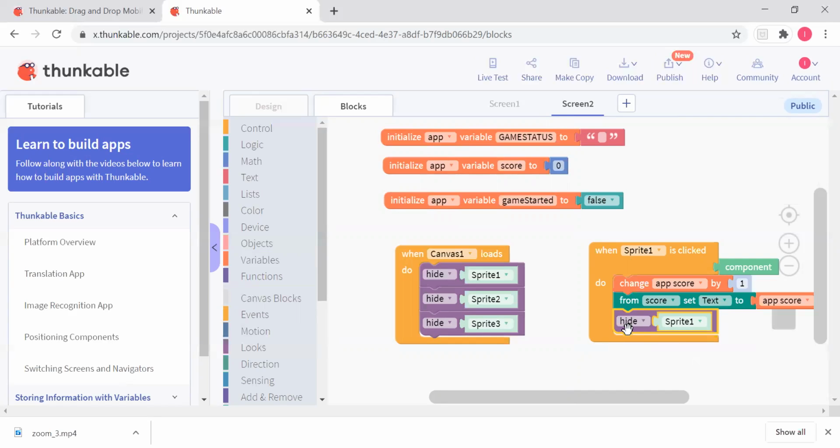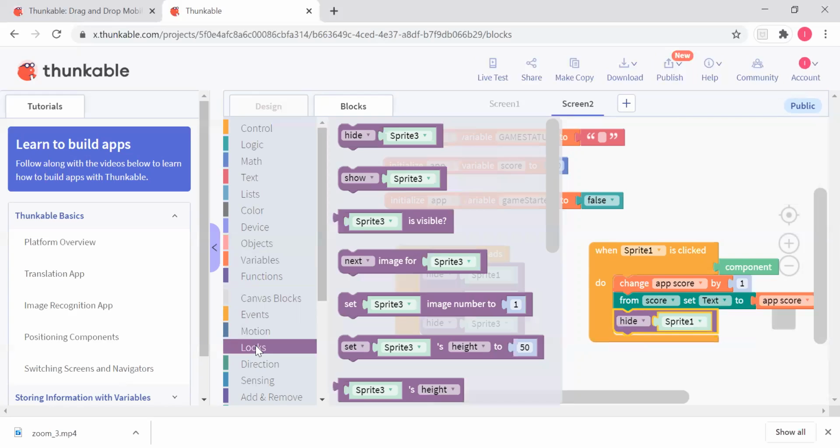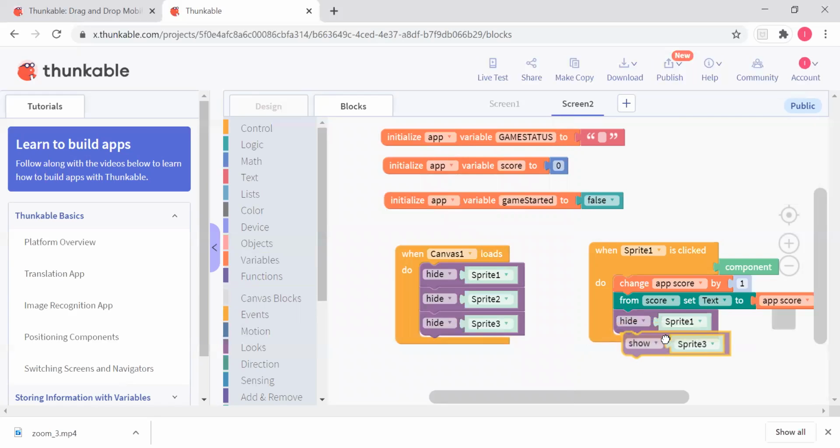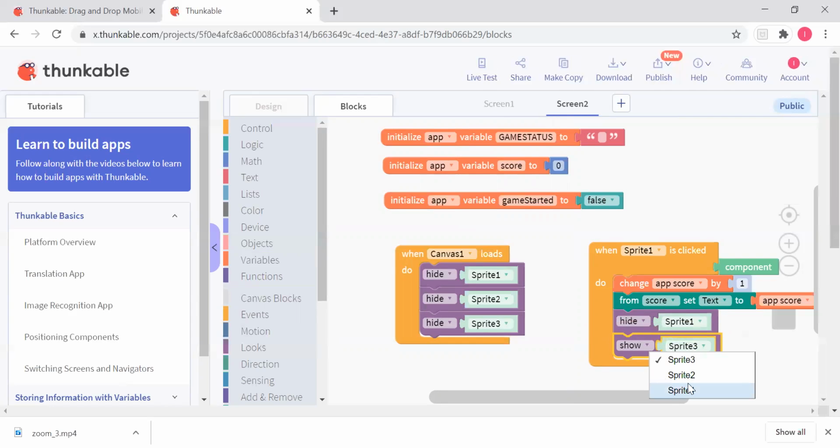In this area of blocks here, you want it to say hide sprite 1. Then go to looks again, underneath canvas blocks, looks, and it has purple color, and then select show, and then change that to show sprite 1.